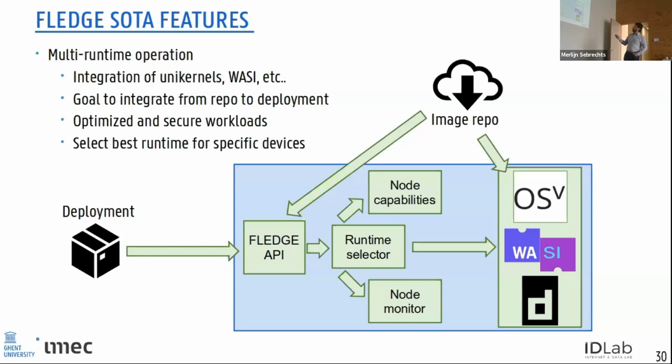It also gets the image from the image repository, or rather the metadata, to see all the supported formats. Then, for the moment it's just OSV or container, but it picks whatever image format is most suited and sends it to the correct runtime to actually execute on the device. Like I said, right now it's containerd and OSV, but something we're going to work on in the short-term future is also WebAssembly support.